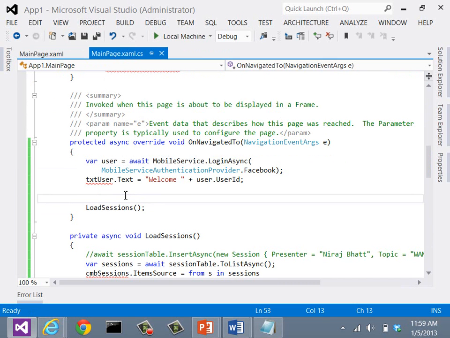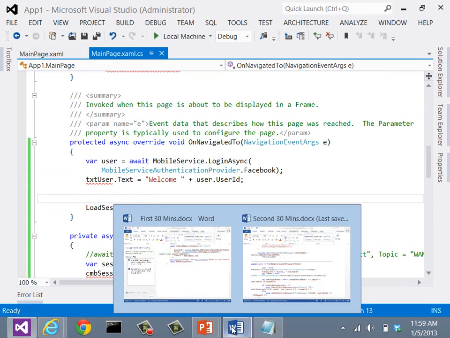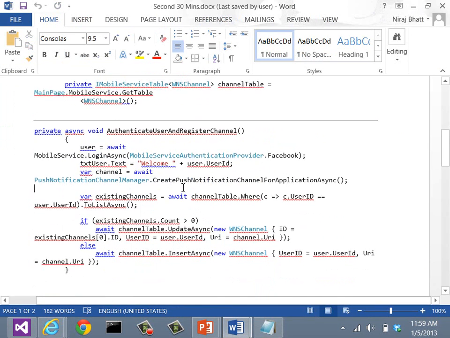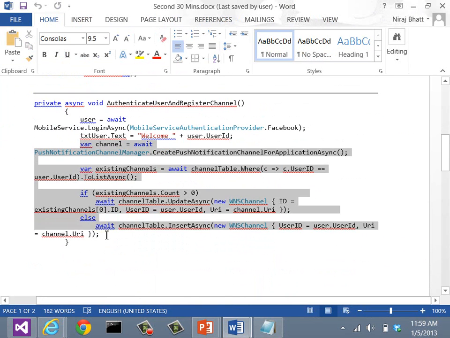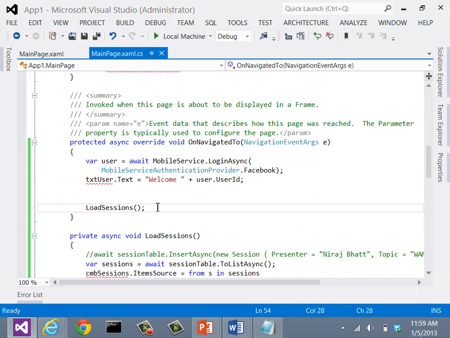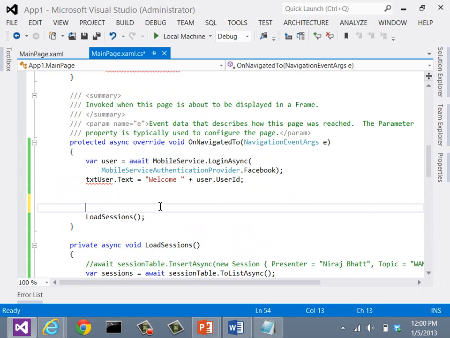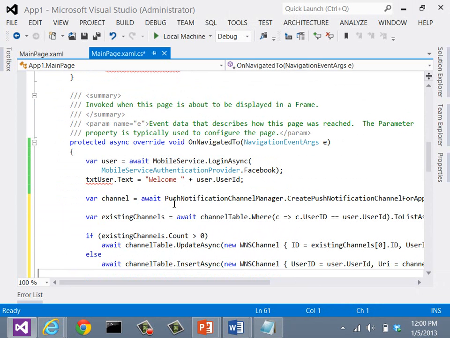Now step 2 is what? I need to send a request to WNS to give me back a channel. So how do we do that? Again, pretty simple. It's again just one line of code.